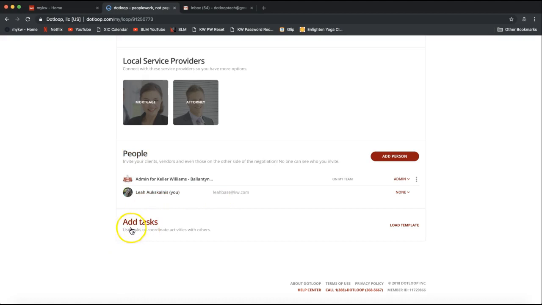And lastly, we do have a task section on the very bottom of your loop. As I mentioned earlier, you can create to-do lists for yourself in the system. Let's say it's a listing, there's a million things you have to do to get a listing ready to go live, such as put the lockbox out, put it in the MLS, get photos taken, have it professionally measured. The list goes on. And you can create a task list on the bottom of your screen to help keep yourself on track for that listing. It's a pretty cool feature there.